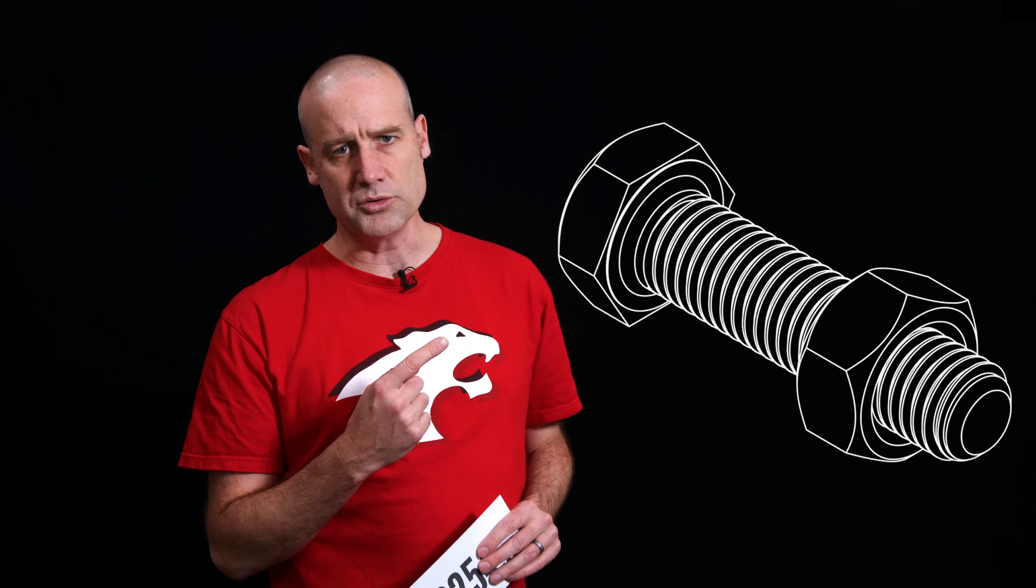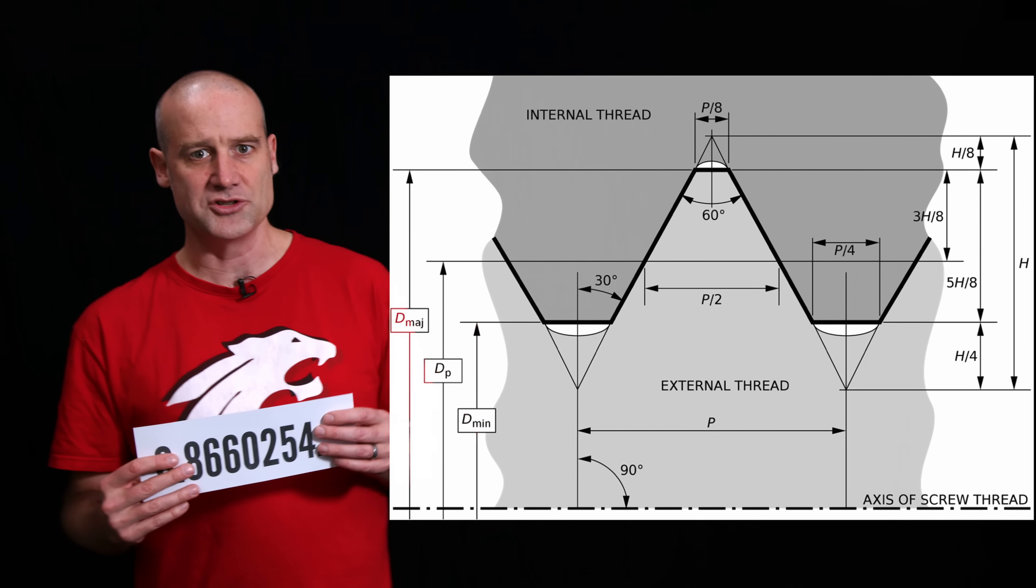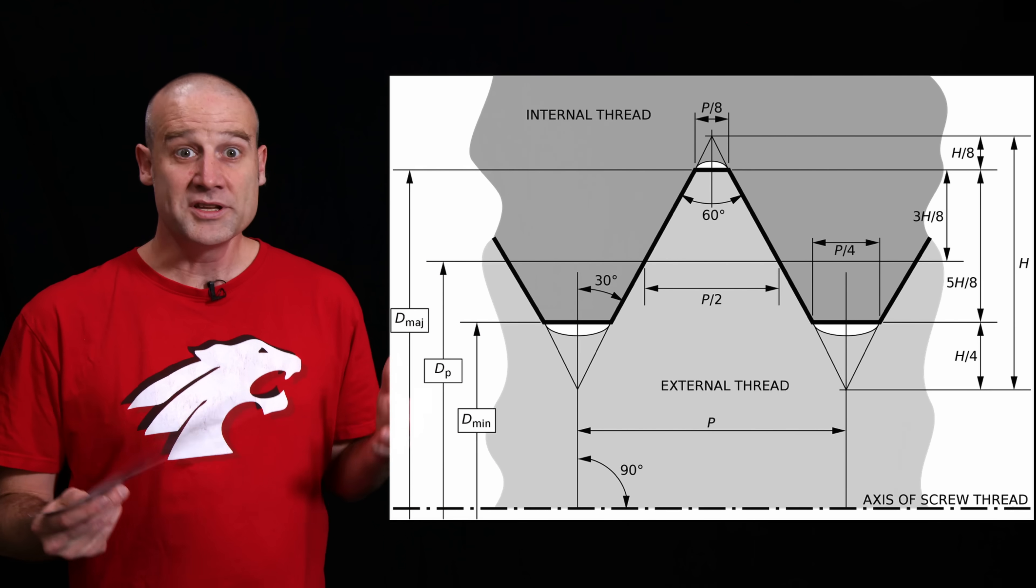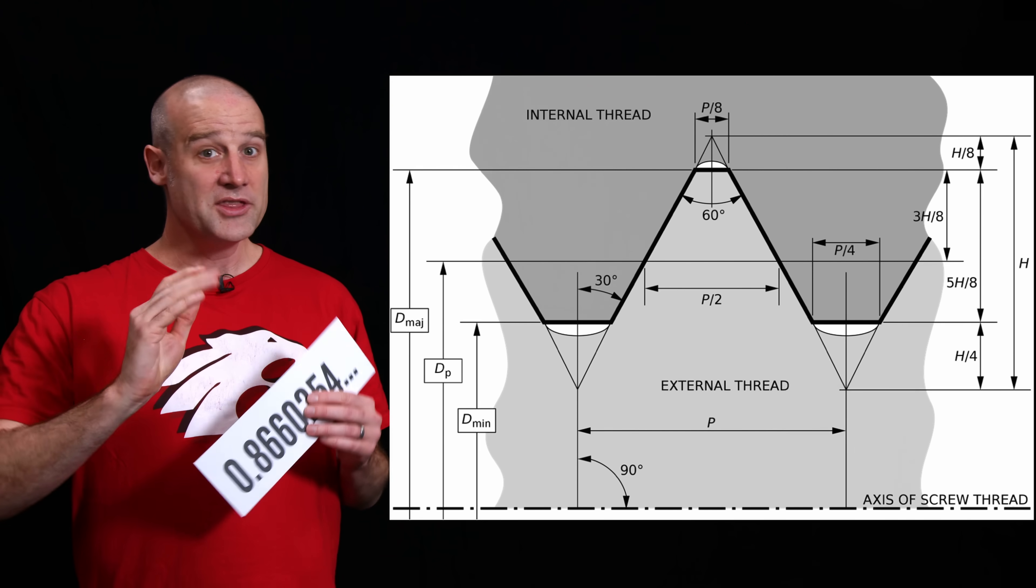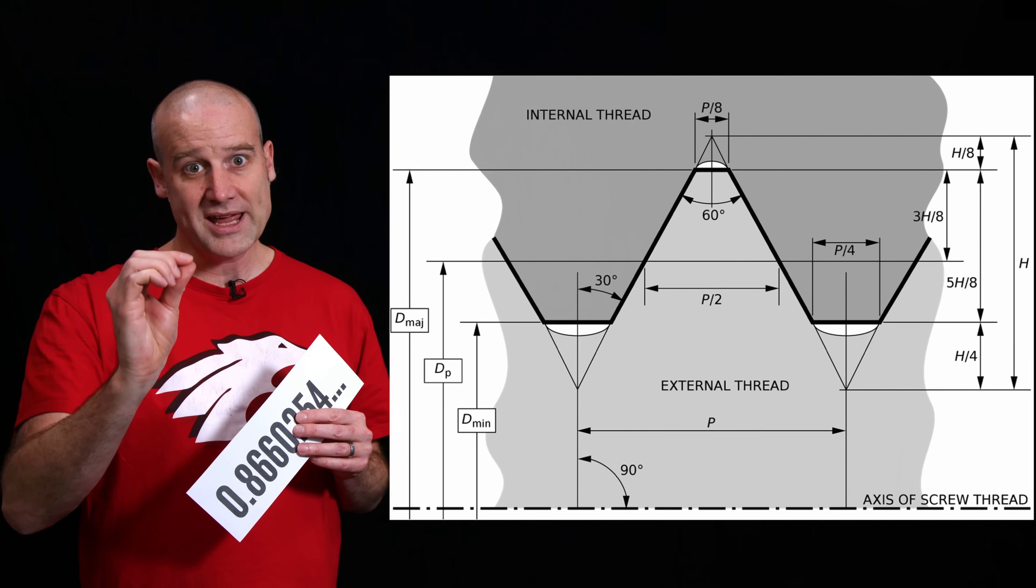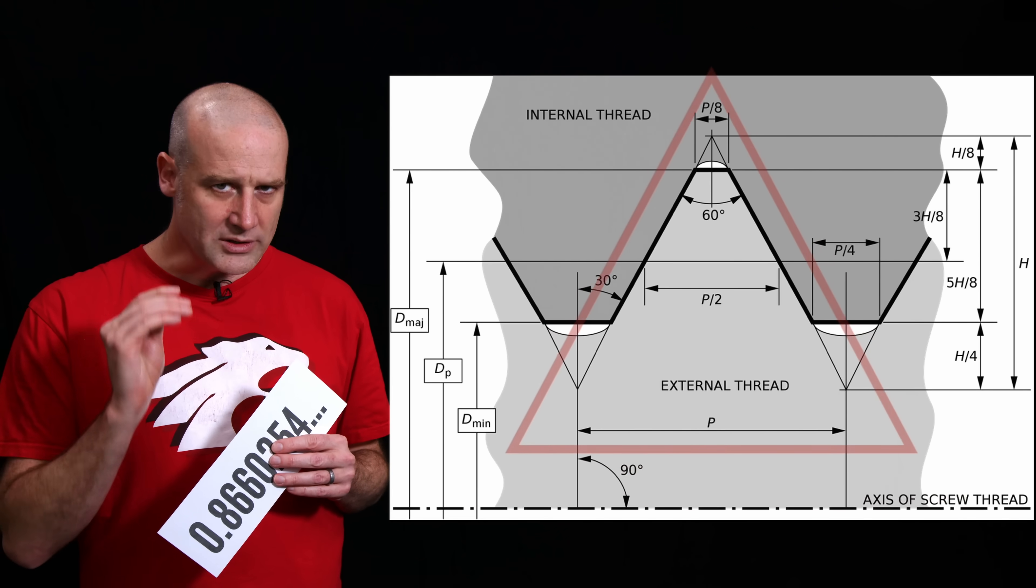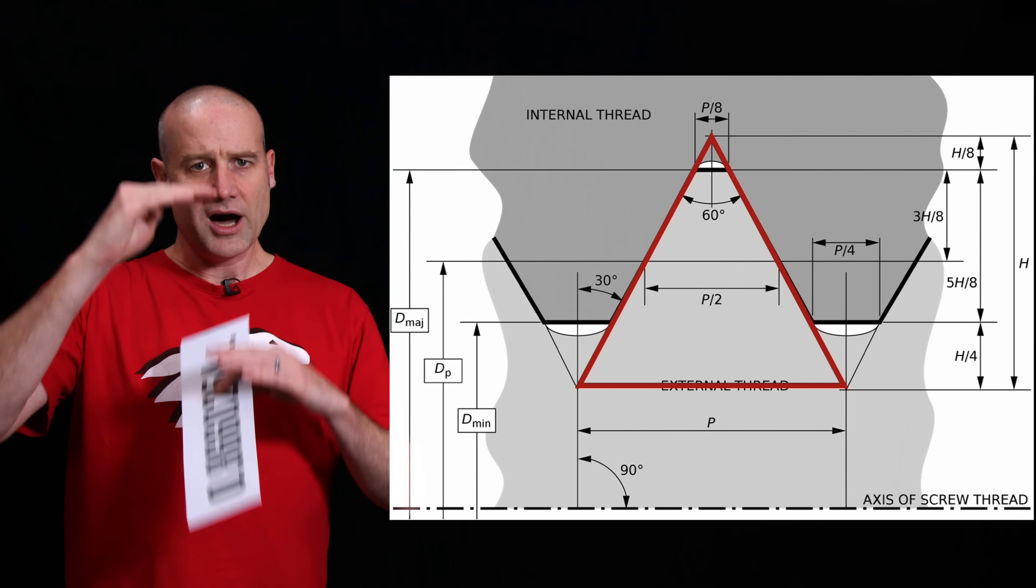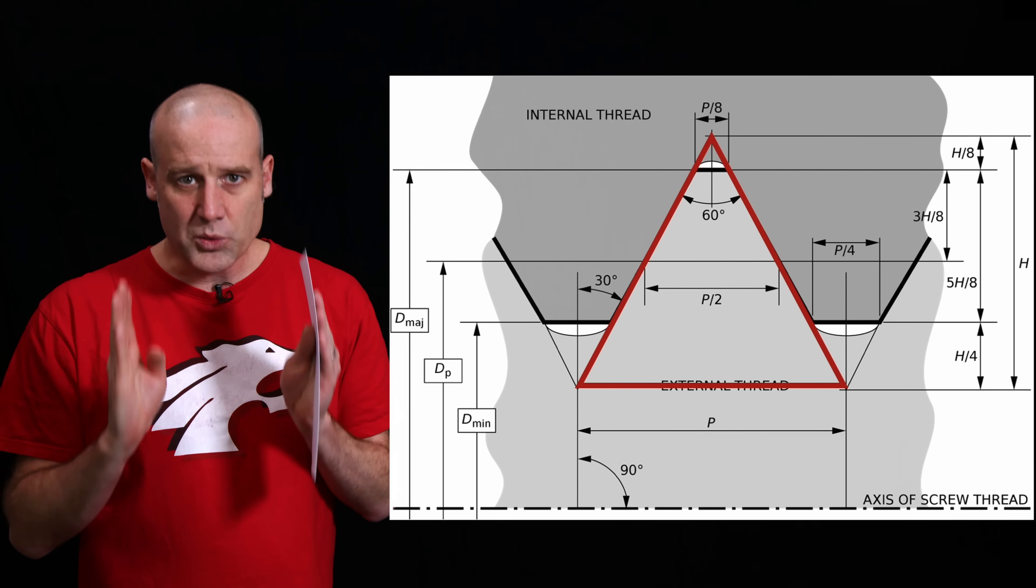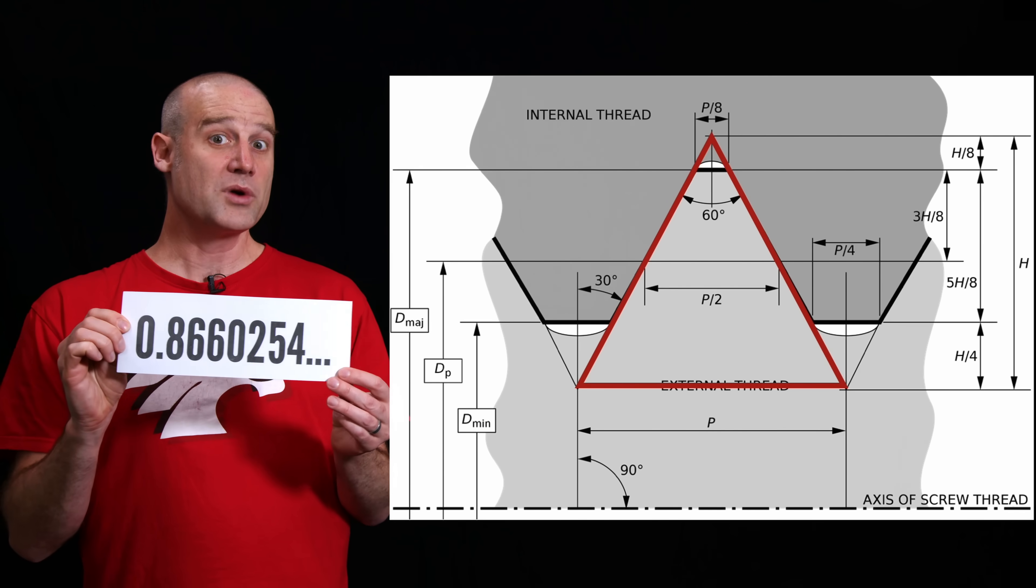But that's all well and good. How does that tie in to the ISO bolt? Well, if you go onto Wikipedia, like I may have done, and you get the diagram for the ISO specifications of what that bolt looks like, you can see right in the middle an angle of 60 degrees. And that's because the profile of the thread on a standard ISO bolt, and the US ones as well, is an equilateral triangle. And that ratio between the height of that triangle and the distance between them is exactly the same, it's the square root of 3 on 2.